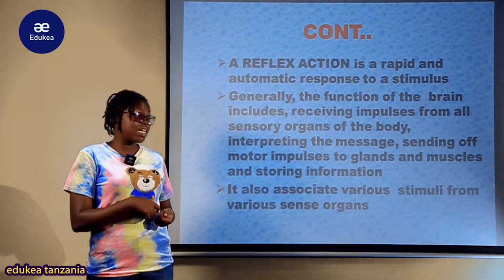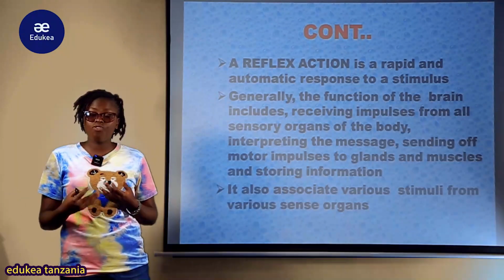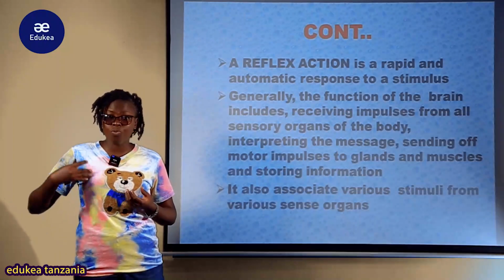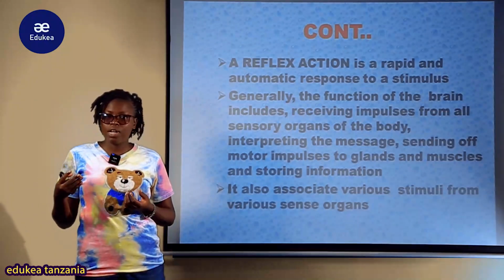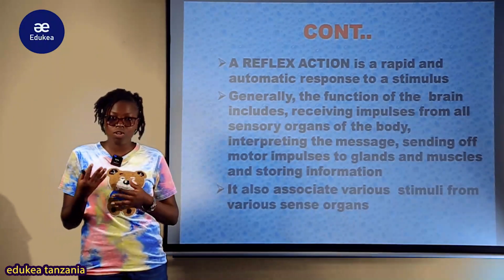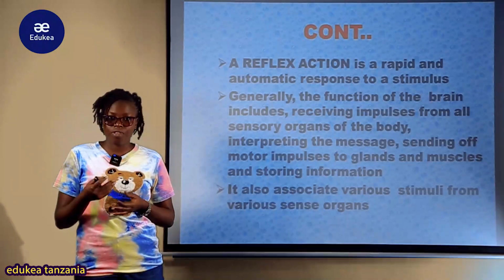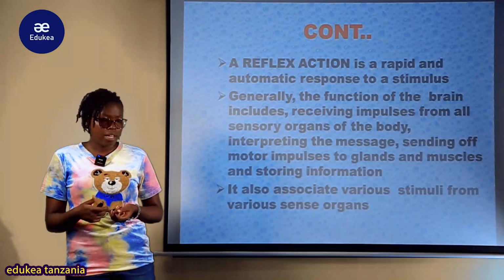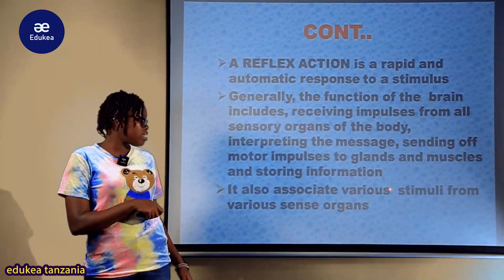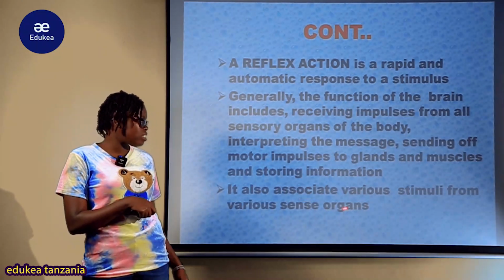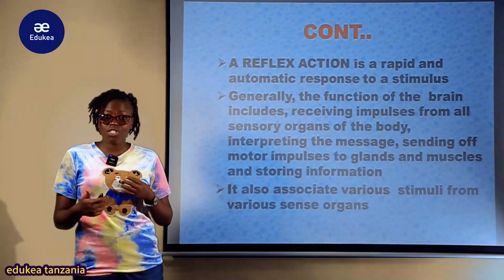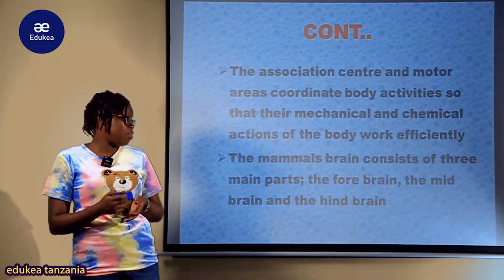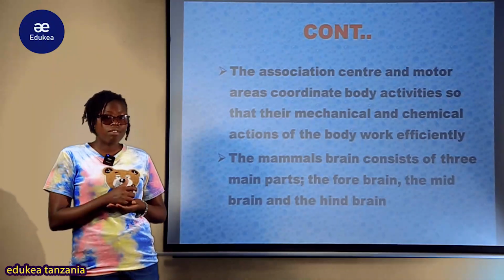Na vile katika storing of information, uhifadhi wa kumbukumbu wa taarifa. Kama tusingekuwa na uwezo wa kutunza kumbukumbu, tungekuwepo katika danger kubwa. So this is also one of the importance of the brain in the body of the human being or in the body of any animal. So it's also associated with various stimuli from various sensory organs. Vile inasaidia katika association of various stimuli from various sense organs at the same time, na kuweza provide appropriate response.